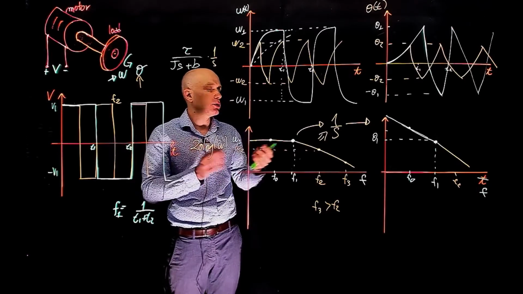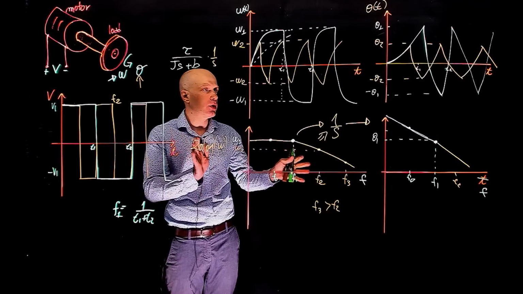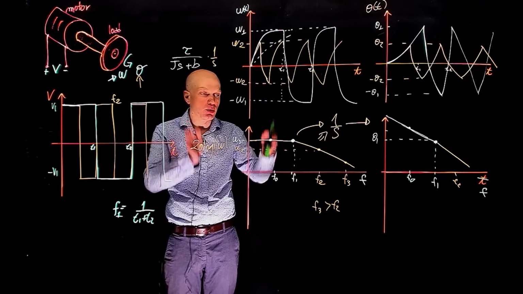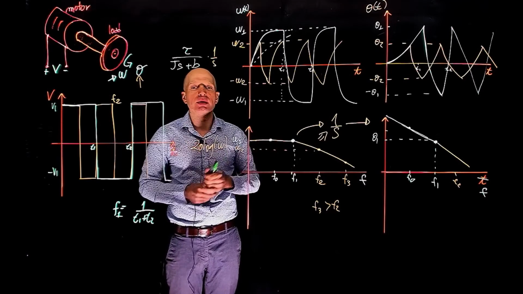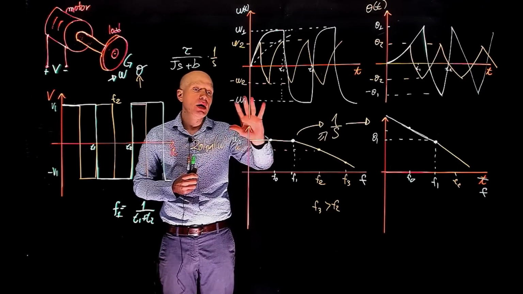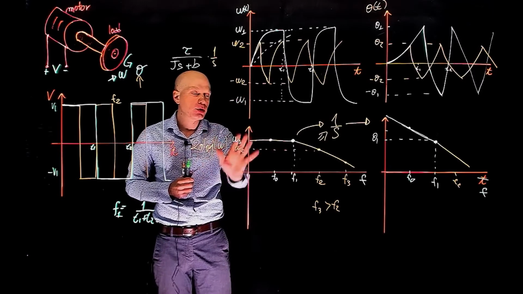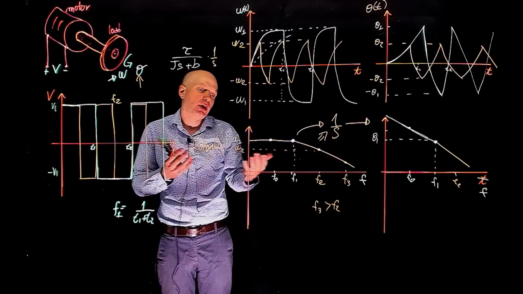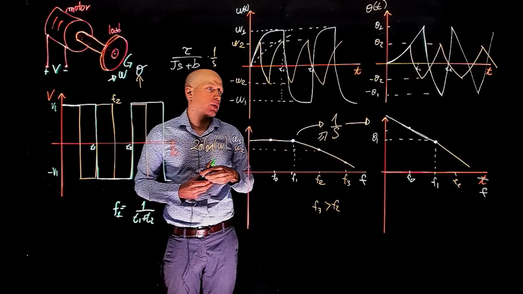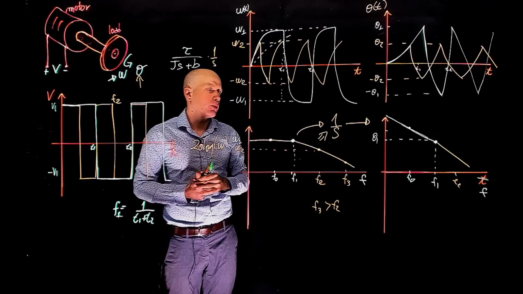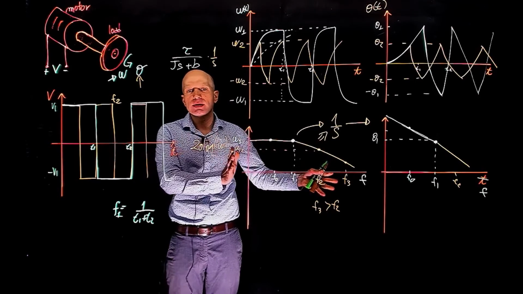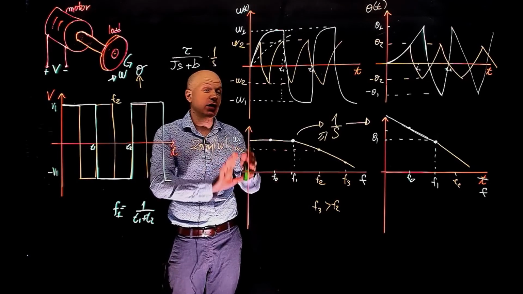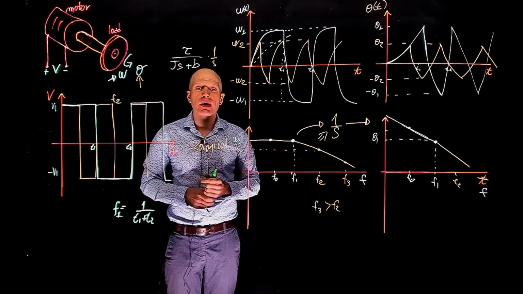Especially for those that need to operate at high frequencies, you always see a Bode plot. That Bode plot tells you or gives you an idea in which frequency range you should operate that system. Of course, you can always increase the input magnitude in order to get a larger output, but there's also limits to that. At one point, we'll reach a physical limit and the output of that system becomes so small that it's not useful. And that's why a Bode plot is very important. It has applications everywhere in electromechanical systems design.